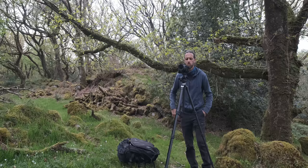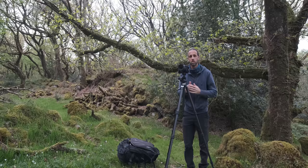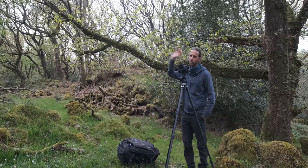But this has been a great exercise because I've been able to test my lens out and I can go back and evaluate these images, see whether they're sharp, see if I've got any other things that I need to work on. And at least then when I do come back and get good conditions, I'll know whether it's worth bringing this lens or not. Anyway, guys, I'm going to take this shot, have a little wander on through the woodland, and if I take any other images today, I'll display those at the end.